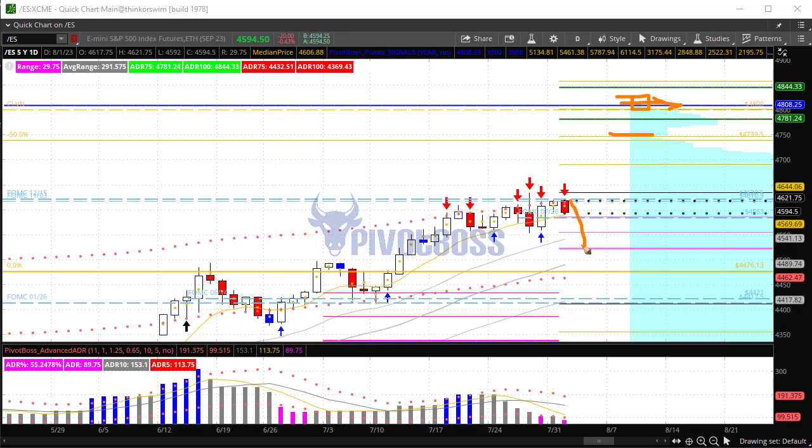So any pullback here, say it perfectly hits 4520, which is the midpoint from last month, or say it hits 4550, 4500 rather, that could be an opportunity to push this thing higher. That could be a 200 plus point move. At the moment, we have a very narrow 10 to 12 day range that has developed here, and the uppermost target puts you at about 190 points of range. So a pretty significant move could be coming up ahead. Again, if the first pullback to begin the month is defended, we could be looking at a great squeeze ahead. A failure here, and you open up a return back toward recent lows.